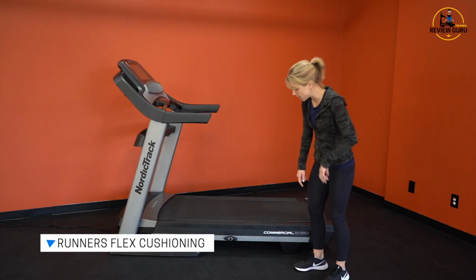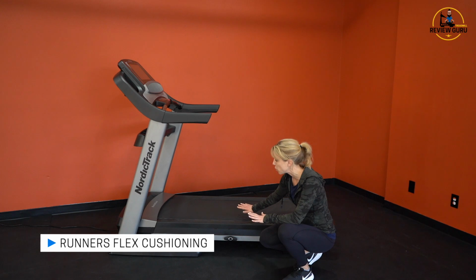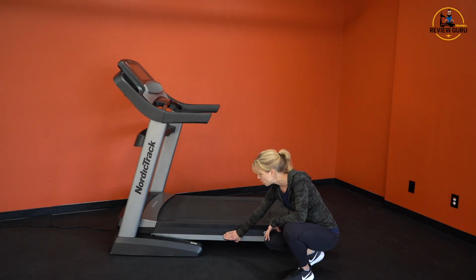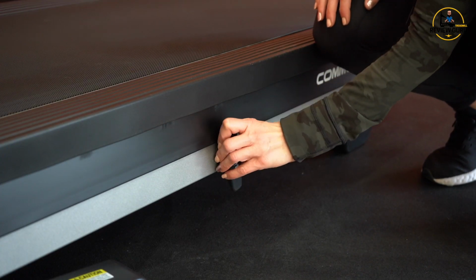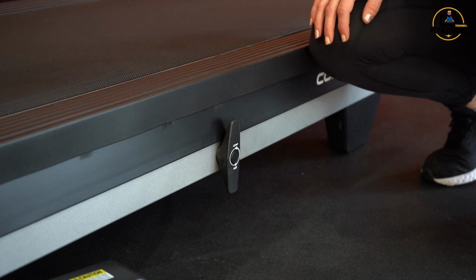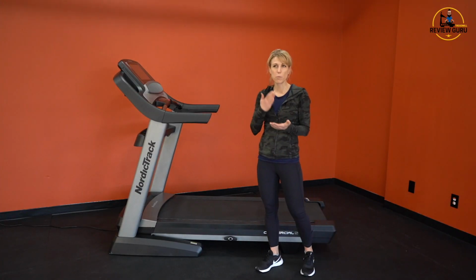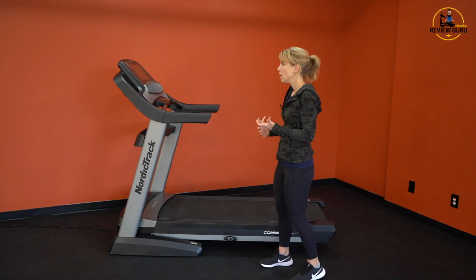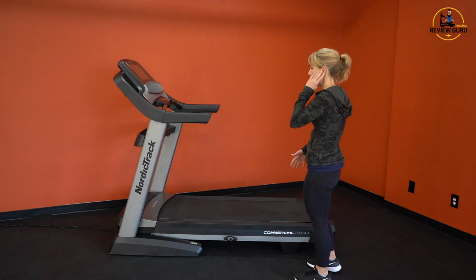Another cool feature about this is you've got runner's flex cushioning in the deck. So it will provide some cushioning underfoot. You also have the option to turn it off or on using this bar here on the side. When it's on, you've got more flex in the deck. When it's off, a bar under the deck braces it so you have a little less impact. So it's more realistic, simulates outdoor surfaces if you want to train for an outdoor event. So that's really nice to have the runner's flex cushioning in the deck.